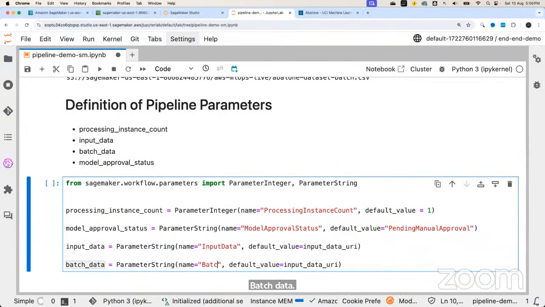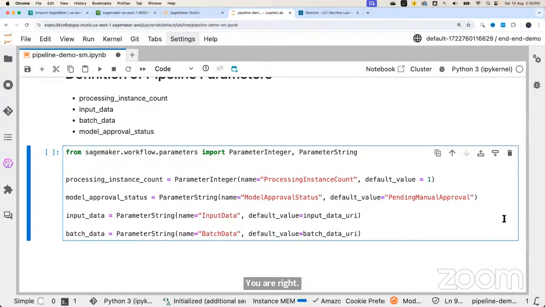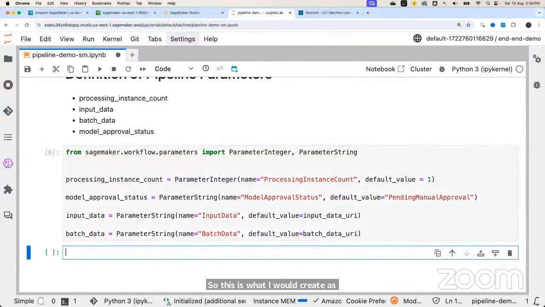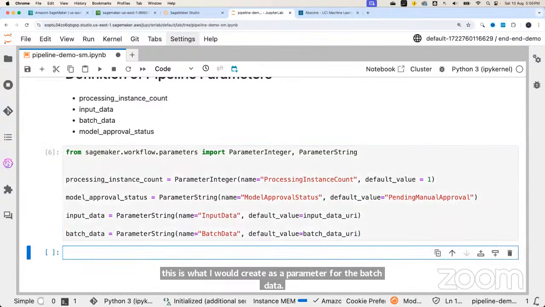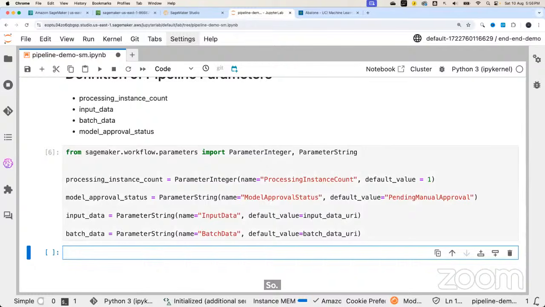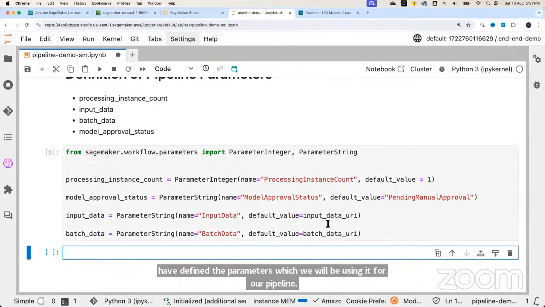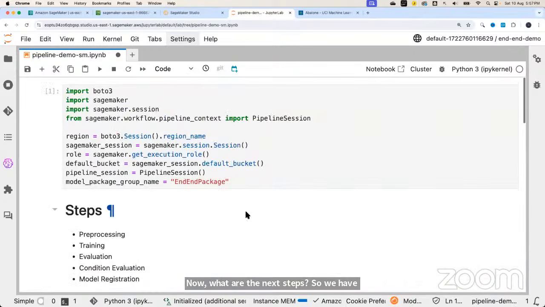For the name, I'll say batch data. And for the default value, I'll mention batch data URI. So this is what I would create as a parameter for the batch data. So we have defined the parameters which we will be using for our pipeline. Now, what are the next steps? We have got the parameters ready for our application.